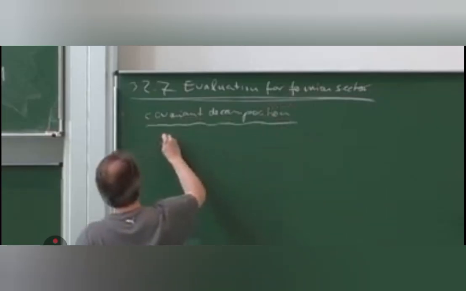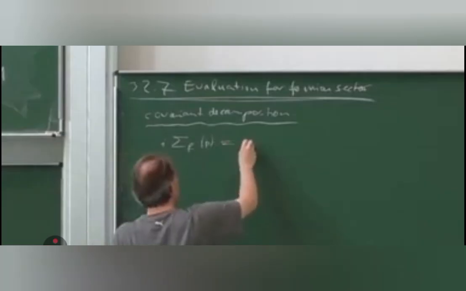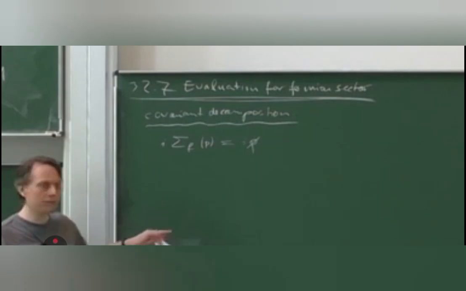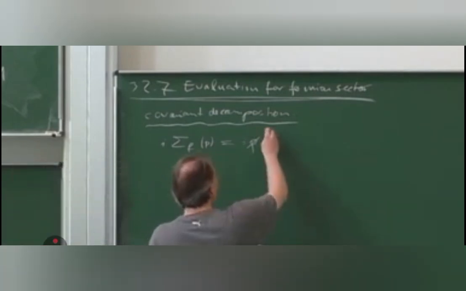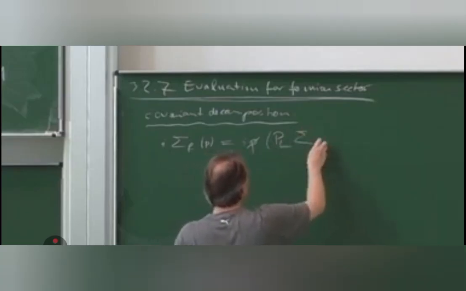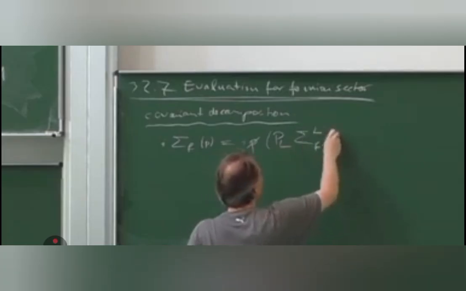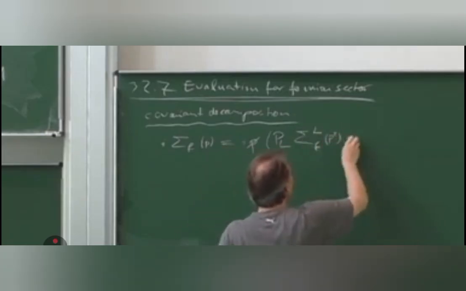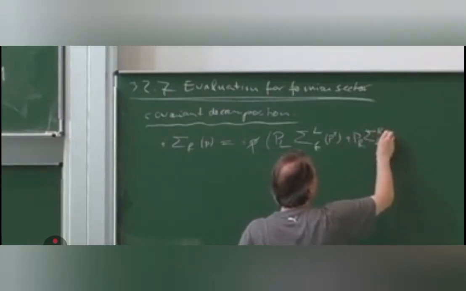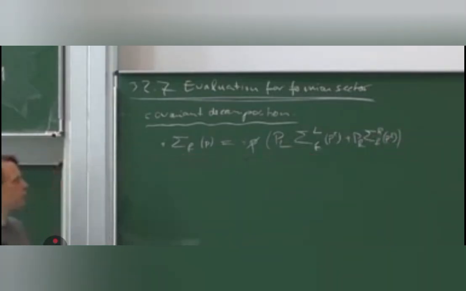So I times sigma f with or without hat will be decomposed into all possible covariants, and clearly the result can contain p slash, but it can also contain projectors, and so let me write p slash times left-handed projector times a form factor which I call sigma L f, which can then only depend on p square. Plus the same with a right-handed projector, sigma right f of p square. So this is the p slash part, which is decomposed further into left and right-handed.